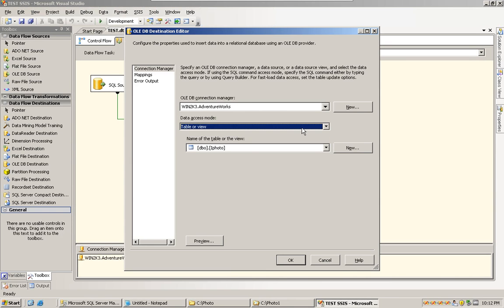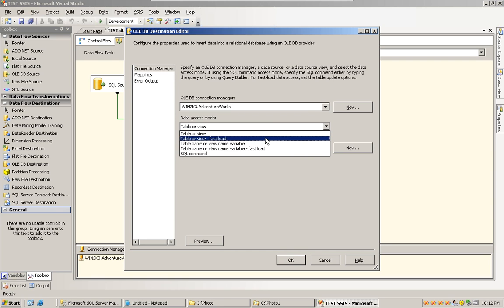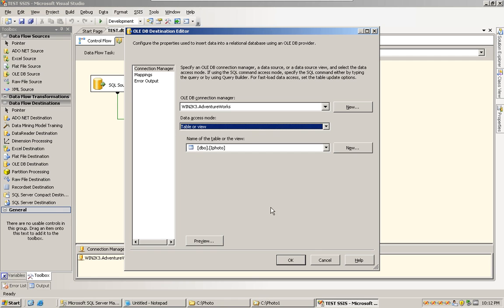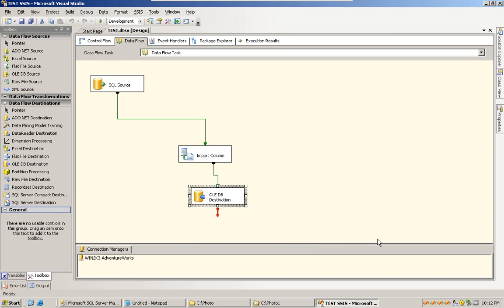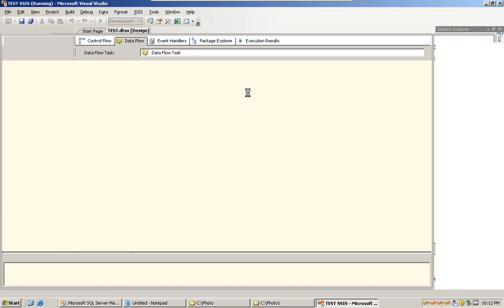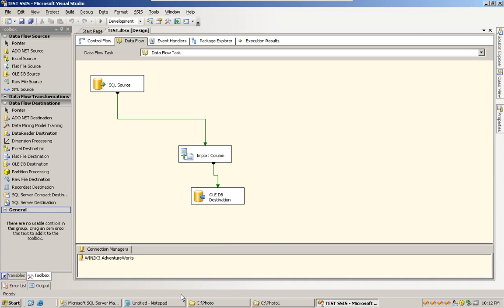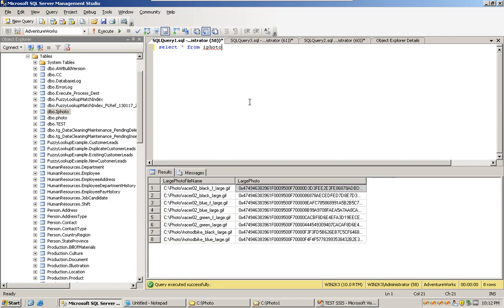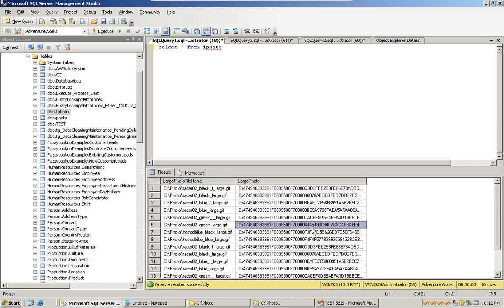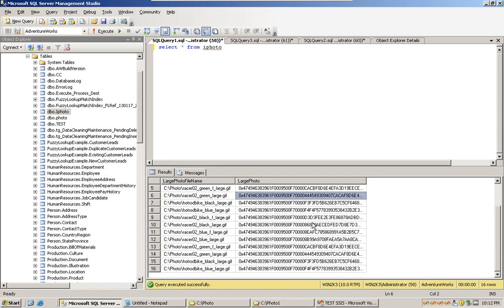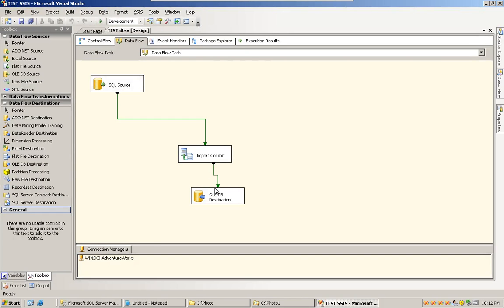you will have large photo and image, but image is the output column that we have configured. Or else we'll do one more thing here. We'll remove the large photo from here, so we'll have a better clear picture of this. So for input columns, we have only one input column. And here we have created an output column by clicking on add column. So this is something a bit new to us. Just click on OK, and now I'm going to execute it.